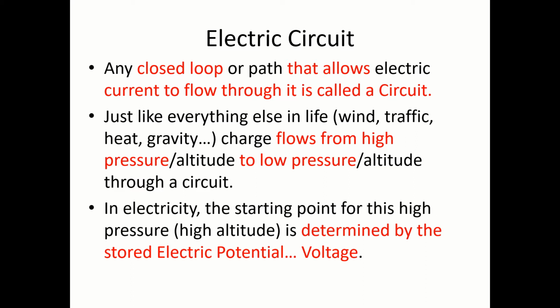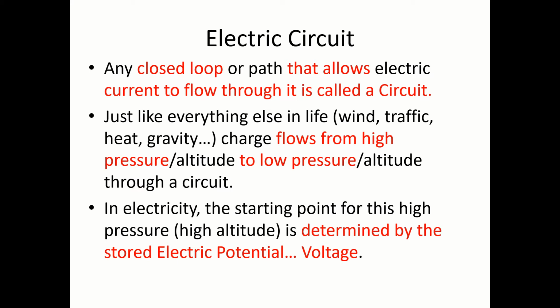instead of calling it a high pressure region or a low pressure region, instead of calling it a high gravitational potential energy or low gravitational potential energy, or high heat or low heat, we will refer to it as electric potential. It is the potential that those electrons have to affect change in the world around them, right? That electric potential can be used to do work. It can supply energy. If we're calculating how that energy changes over time, then we can talk about the amount of power that these electrons can deliver for us and do for us. And that's the unit that we refer to as voltage.